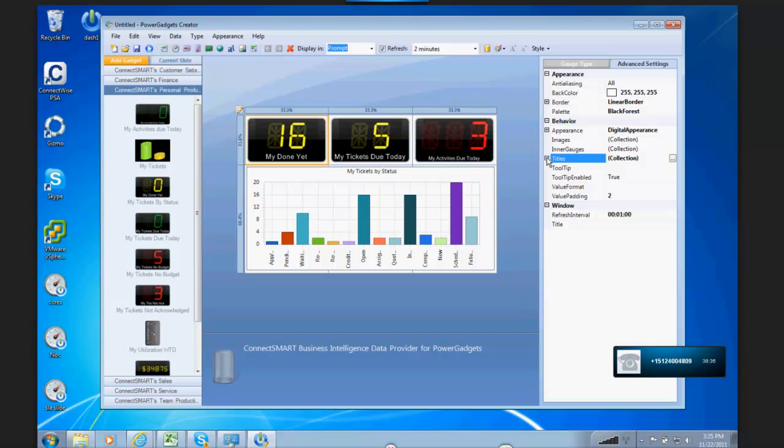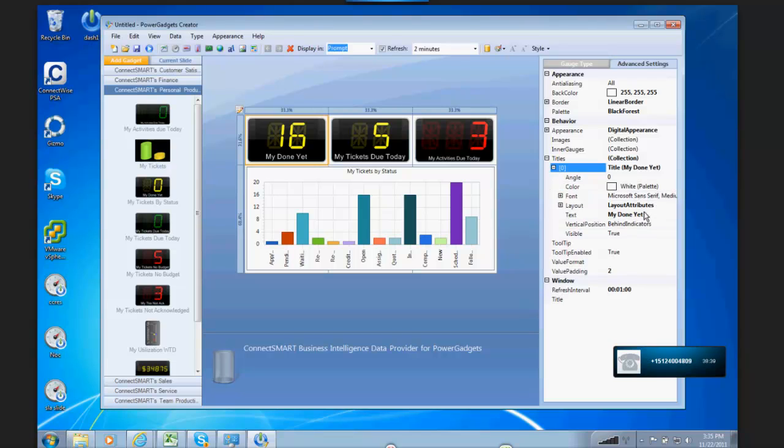And I won't belabor this point, but you get the idea. Since you now have the parameters, anytime you want a list of all the tickets that are a particular status, in a particular location, any of those counts of tickets, previously you would have to do some fairly simple but several different steps if you wanted to make a whole bunch of gadgets for different service boards or for different counts to particular statuses. It's very, very easy for you to do that now on the fly.